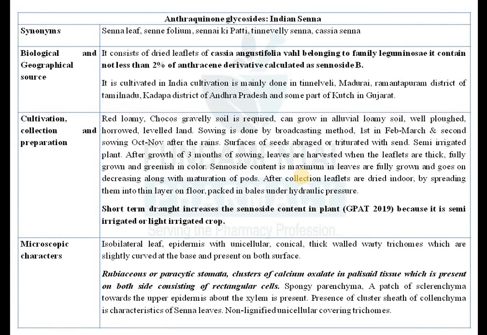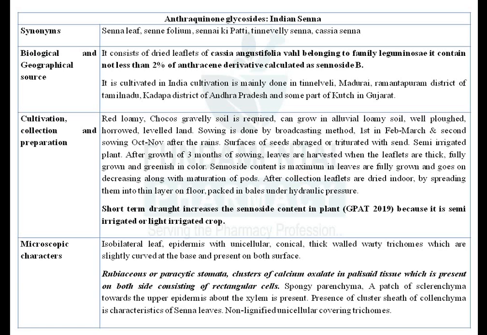As I have told you, there are different kinds of glycosides depending upon the type of aglycone present in the structure. It may be steroid nucleus, it may be cardiac glycosides, anthraquinone glycosides, glycosidal bitter, steroid glycoside, or saponin glycosides. We are going to see that. So the first one is your anthraquinone glycosides.